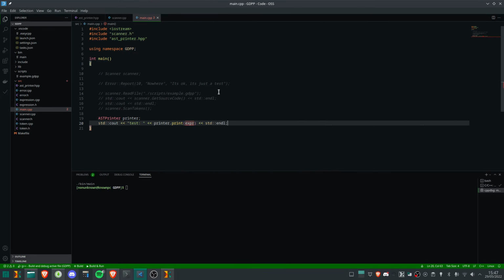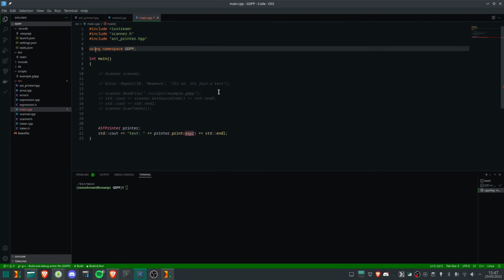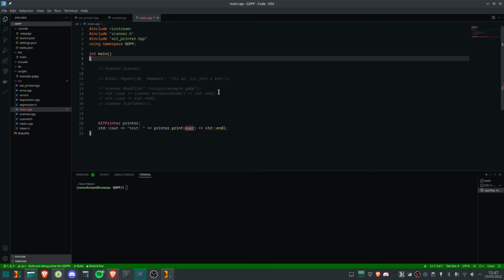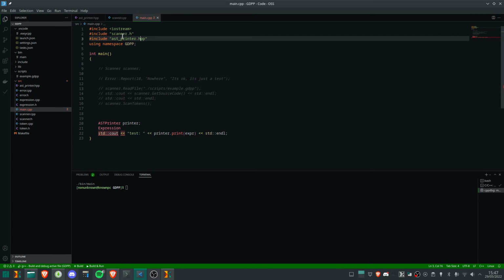The end line. I'm not sure if I need to include expression, because the AST printer already imported it. Yeah.